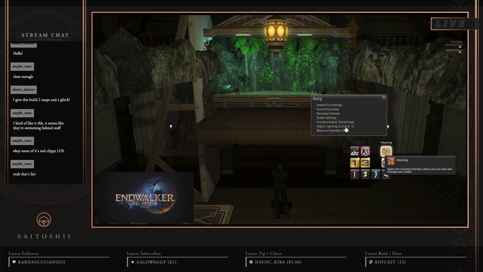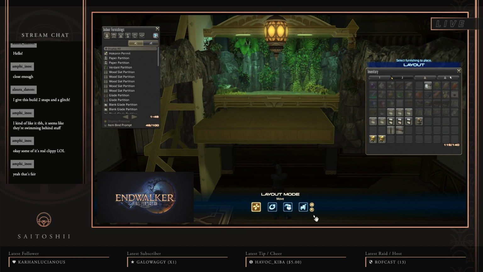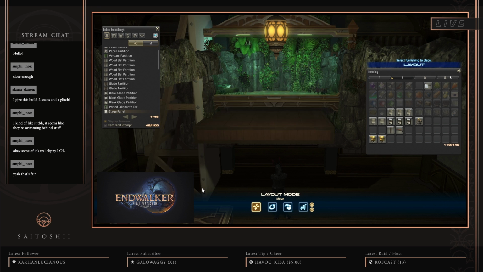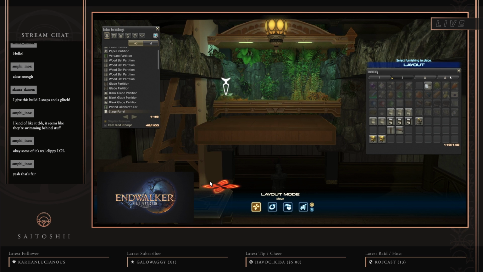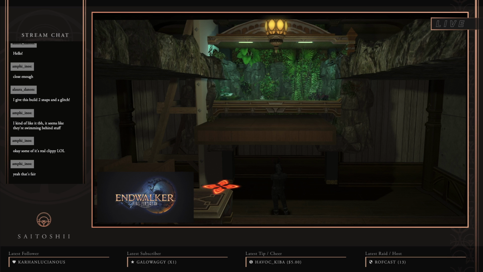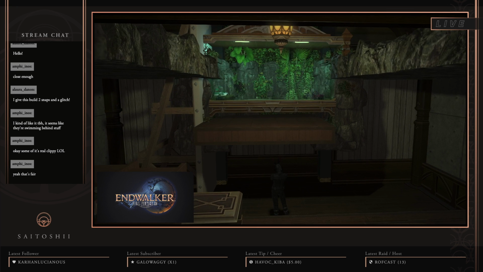Okay, let's just try this for a second, right? Let's just try bringing this forward a little bit more. Okay, I don't like that you can see the brown of the tank, but if we just go so you can just barely not see it. There we go. Instead of a full click behind.